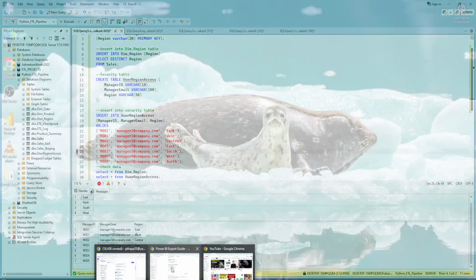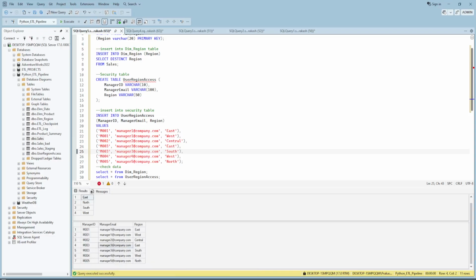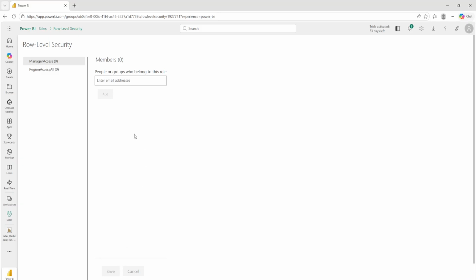Okay, there you go. So I'm giving that manager access to this person. So I'm going to paste his email address here, and then you're going to click on add. Since this email address, it's already warning me, is outside of my organization because this is a test, it's not even letting me add it for that reason.